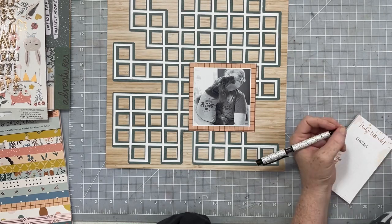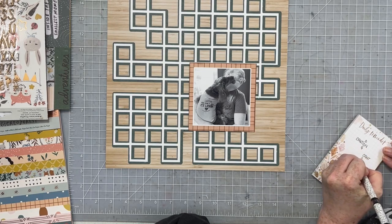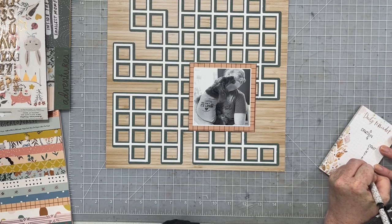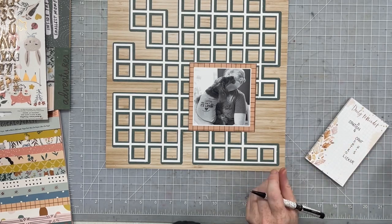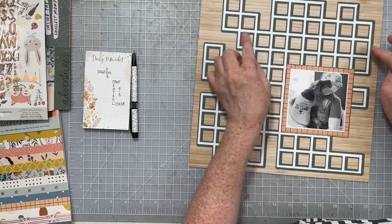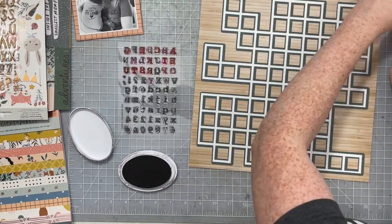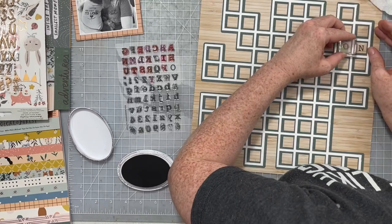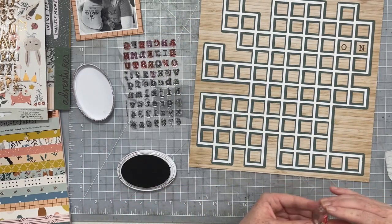I want to take advantage of that crossword puzzle grid background. I know what I want it to say — the photo is of me and my dog Fits; he wears clothes and we got him a sweatshirt that says 'Caution, this dog can't hold his liquor.' That's what I want to put into the crossword squares, so I have to figure out how the letters can fit crossword-style. Once I did all the math and figured that out, I grabbed these small stamps from Kelly Perky's shop, The Paper Person Shop, stamping using Icing on the Cake ink from Catherine Pooler.